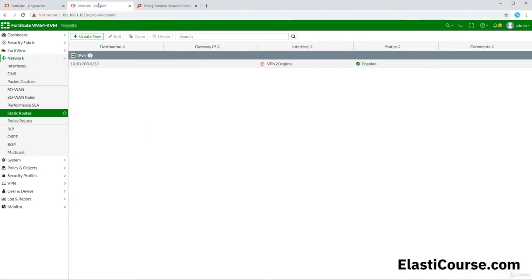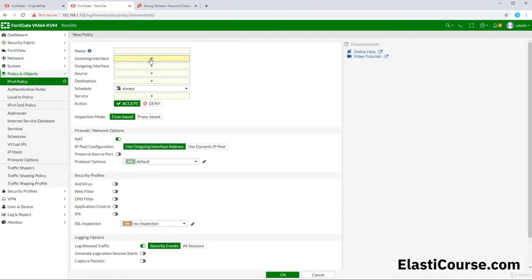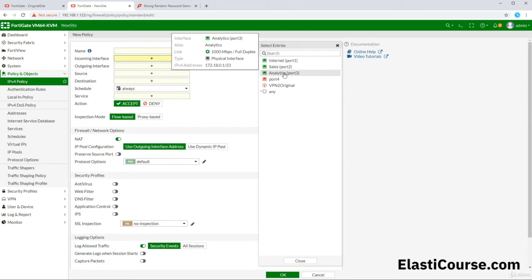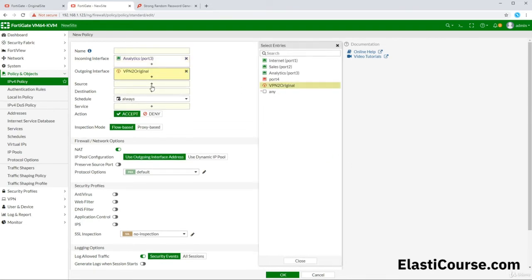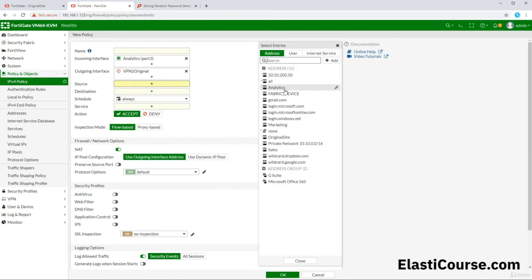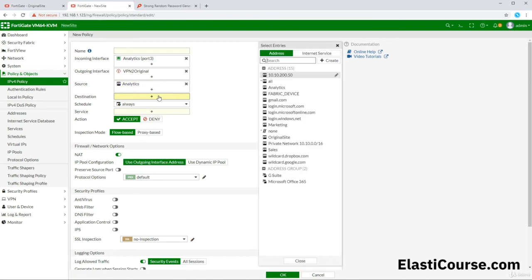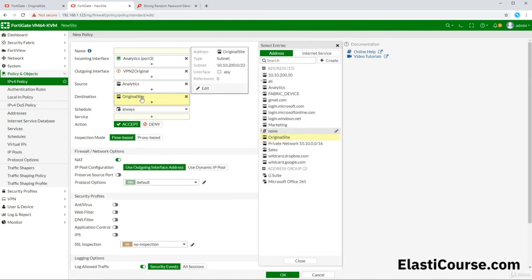Now let's go to the new site and do the same thing. Create a policy coming from our analytics team, going into the VPN interface. We will choose our analytics subnet 172.18.0.0/23, going into my original site 10.10.200.0/23.